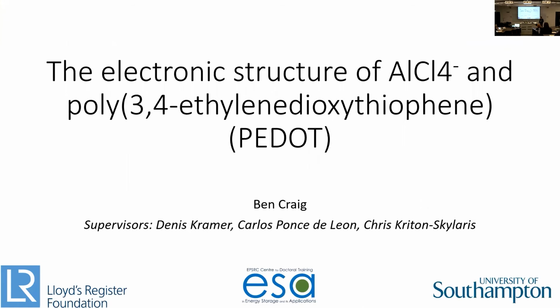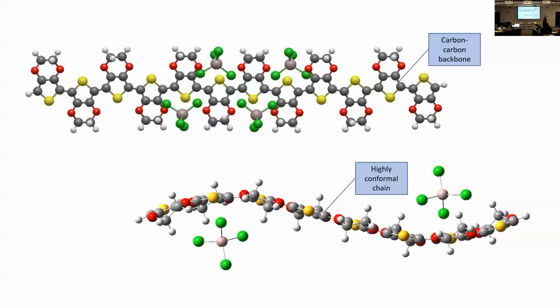Afternoon, everyone. So I'm going to be talking about the electronic structure of AlCl4- and polyethylene dioxythiophene, or PEDOT, sponsored by a mixture of EPSRC and Lloyd's Register. The entirety of my PhD is focused on these single chains of PEDOT with these anions coming in. Now, the original motivation of this was a battery with an aluminium anode, motivated by the benefits of aluminium.